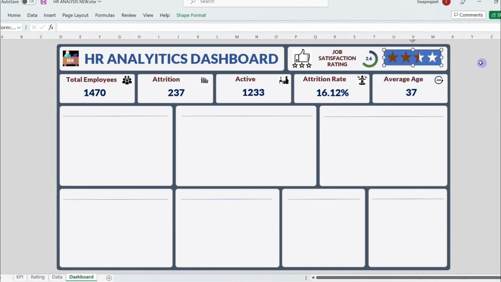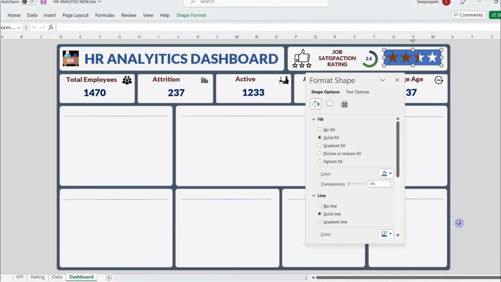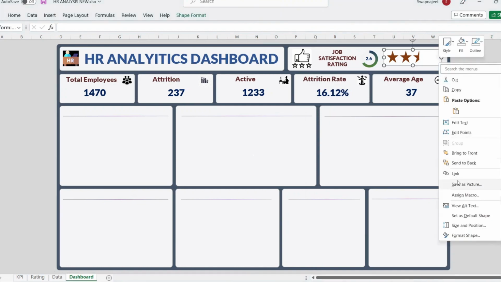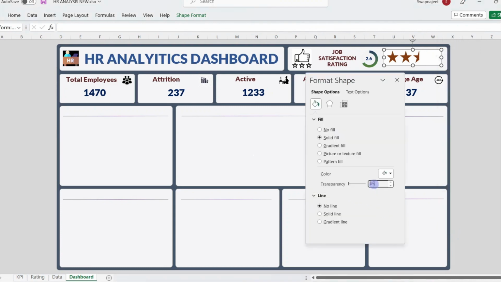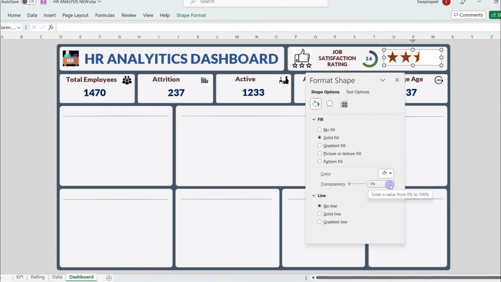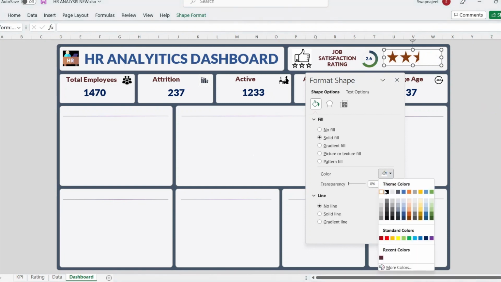All right, then we will click on Format Shape and for this we will say not no fill, we will fill it with white color. All right, and we will say no line here. So you can see this has been done. So this will take a little formatting for you. So I will go again to the shape and edit Format Shape and I will increase the transparency to, let's say, 10%, or not 10%, we will increase to 5%. Perfect. So I guess it is not required, we will keep it at 0 and we will choose this color.